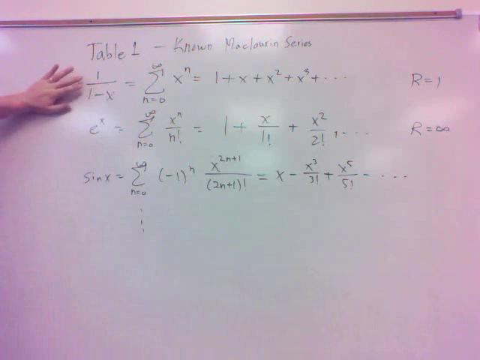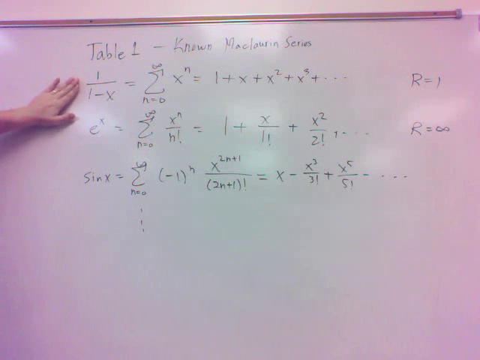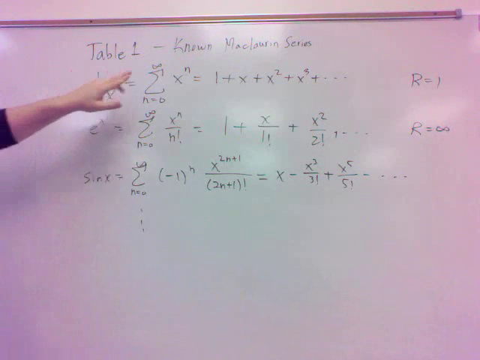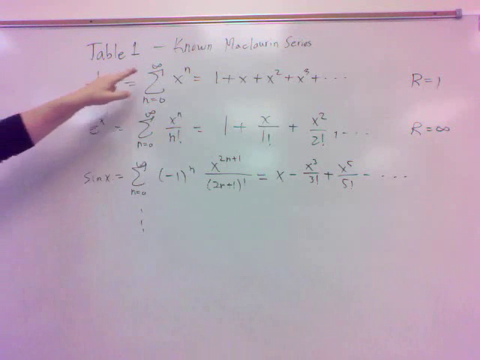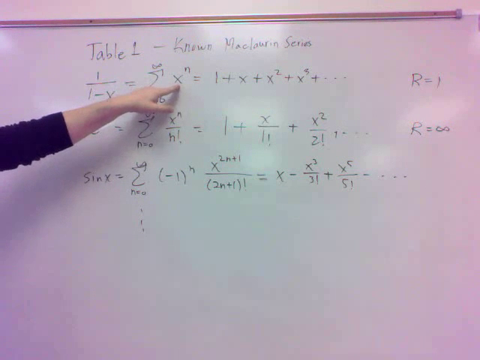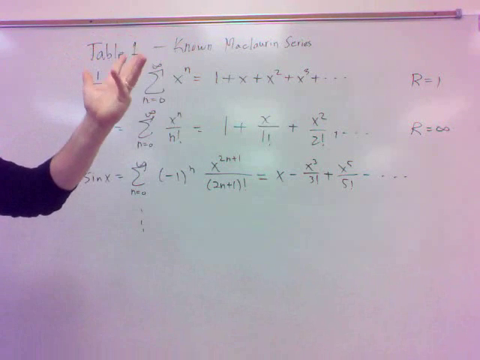Matter of fact, does this one look familiar? Yeah, that one's the one we started this power series stuff with, basically, and so now we've just expanded our known ones out here. And so we're going to use these just like we use this one. Like if I had 1 over, what would I do if I wanted 1 over 1 minus x squared? Well, if I wanted 1 over 1 minus x squared, I would just say, well, x is x squared, and so I would replace x here by x squared, and that would give me my Maclaurin series, right? My power series.